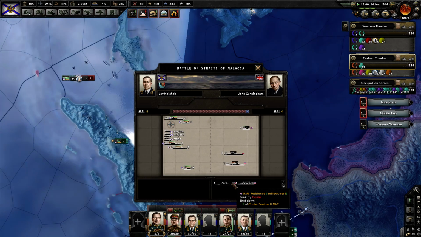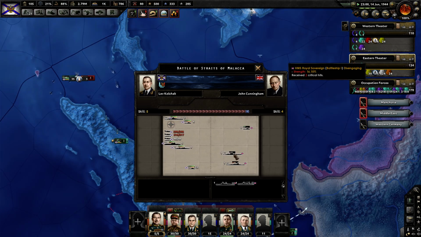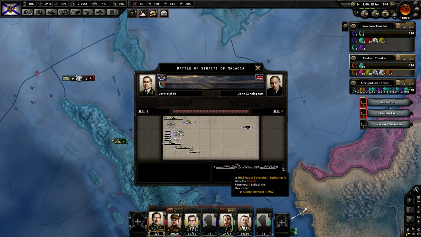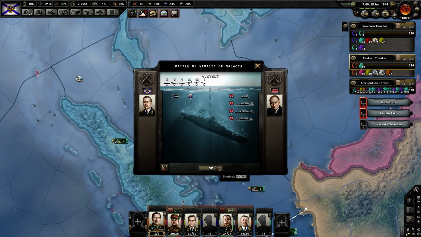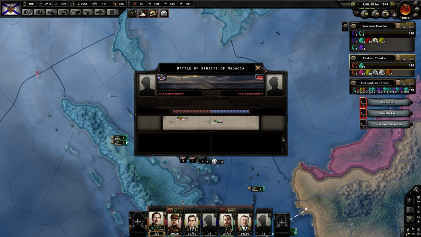And there we go. That's HMS Resistance sunk by a carrier. Of course. And here goes Anson and Royal Sovereign. So only the destroyer left. That's a very, very good win for us. So yeah, very, very happy about that.